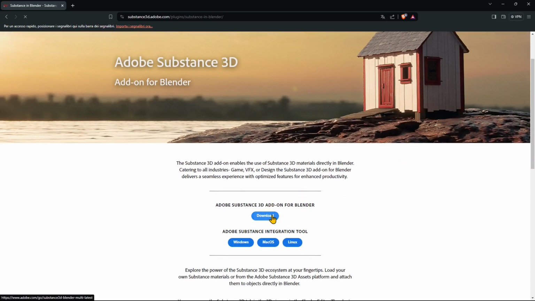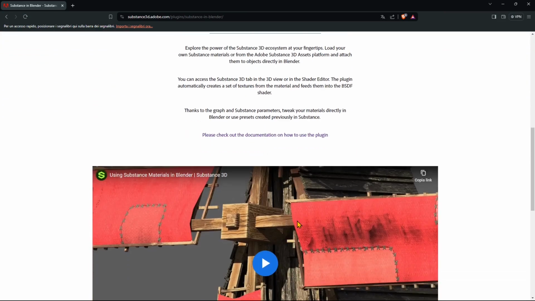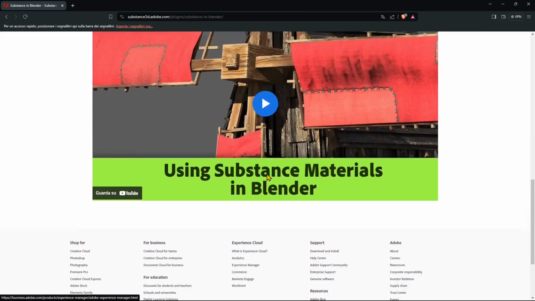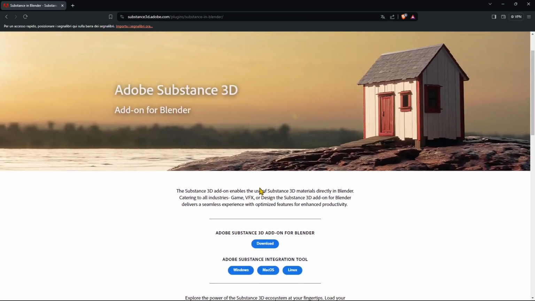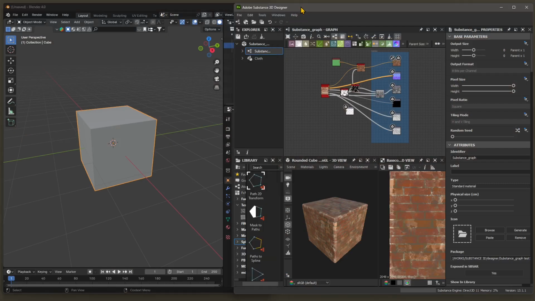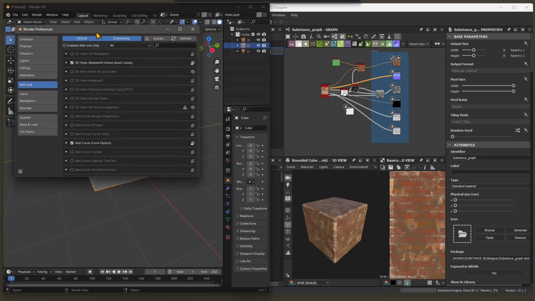But the only drawback is that you need to download, install, and set the add-on, in this case for Blender again. But in a similar way you can do it with any software supported by Substance 3D. So whenever you find the add-on, probably it's better to go with the add-on. But here we're going to see both options. The other option is to export the single textures that you created in Designer or any other Substance software, and then you can import them in Blender.